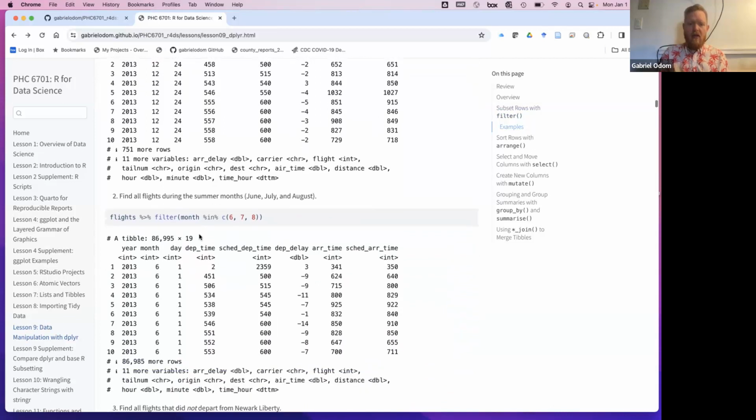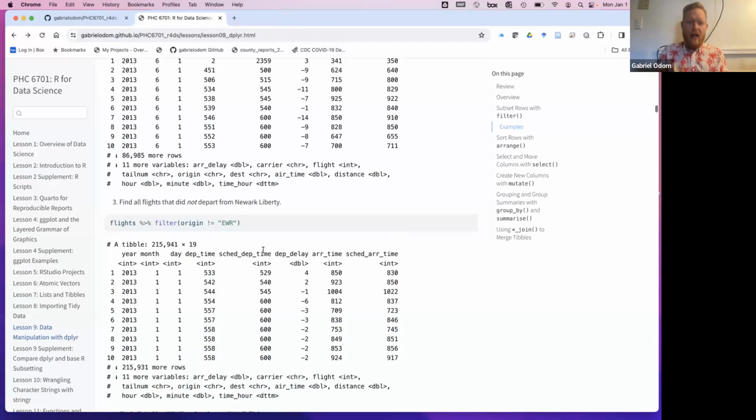Another one, give me all of the flights in the summer month. So again, check this out. We're still doing logical comparisons. This is Boolean subsetting, but it's happening inside of the filter command. So we recognize this infix operator. Say, give me all of the values. So this is a true or false. This is going to return about 337,000 true or false values to mark whether or not this column called month is either a 6, a 7, or an 8.